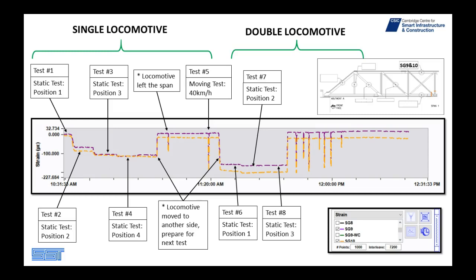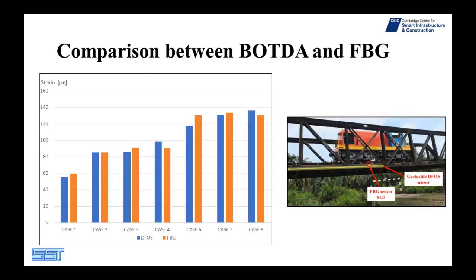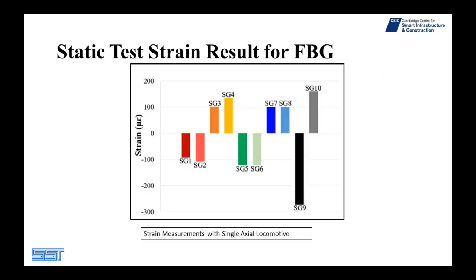So if we zoom out, one of the results from here. Sorry, I think I missed a slide. Okay, this is how it looked, with some of the strain gauges. When we load at a different distance, the strain actually performs according to the load that we have applied. Okay, this is the strain measurement using a double locomotive with the strain gauges at different positions, at different increments of the strain. So this is during the static load test. All those strain gauges are side by side, at the same section, left and right, so they are quite similar. And then these are strain gauges at the top of the beam and the bottom of the beam. That's why there's one in tension and one in compression.